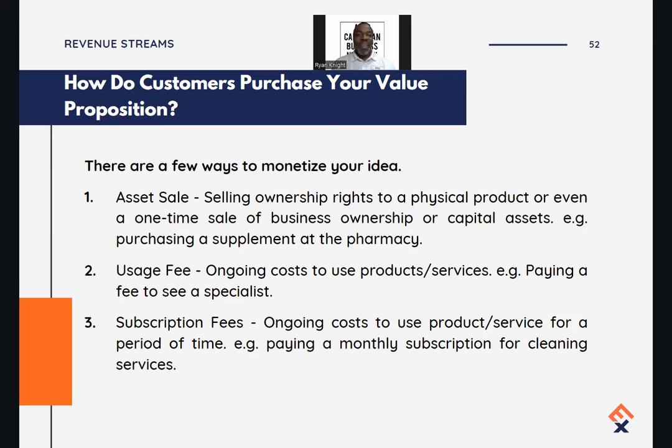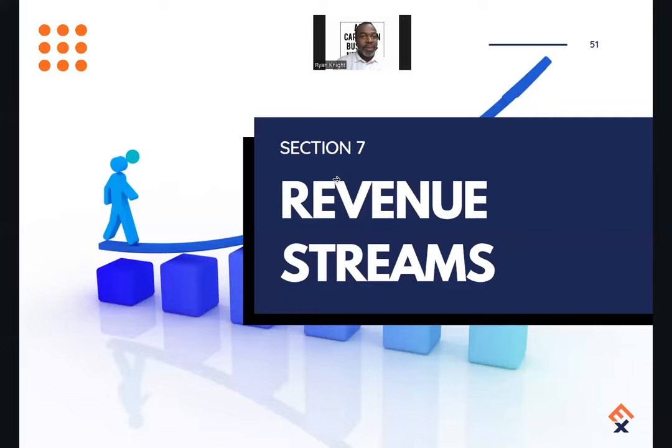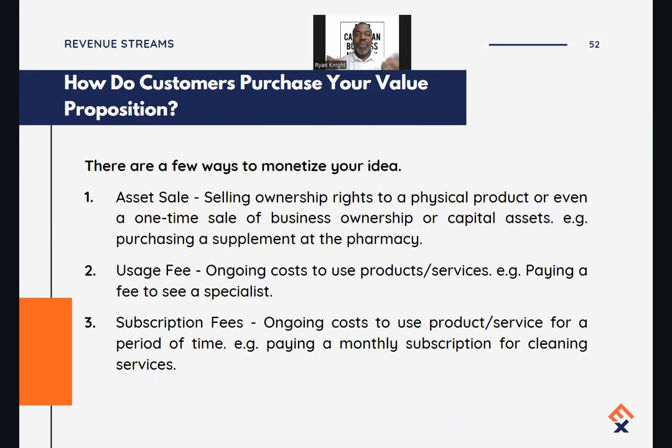So as we go into the PowerPoint here, our segment is on revenue streams. We do want to understand what are the different ways that you're bringing money into the business. A couple of the ideas on ways that you can monetize your idea: of course, an asset, you're selling a product or a service. So that's where you're selling a physical product. And sometimes they talk about you can sell a business as an asset. So for Detailing Nights, we sell licenses to our company. That's another example of selling an asset.